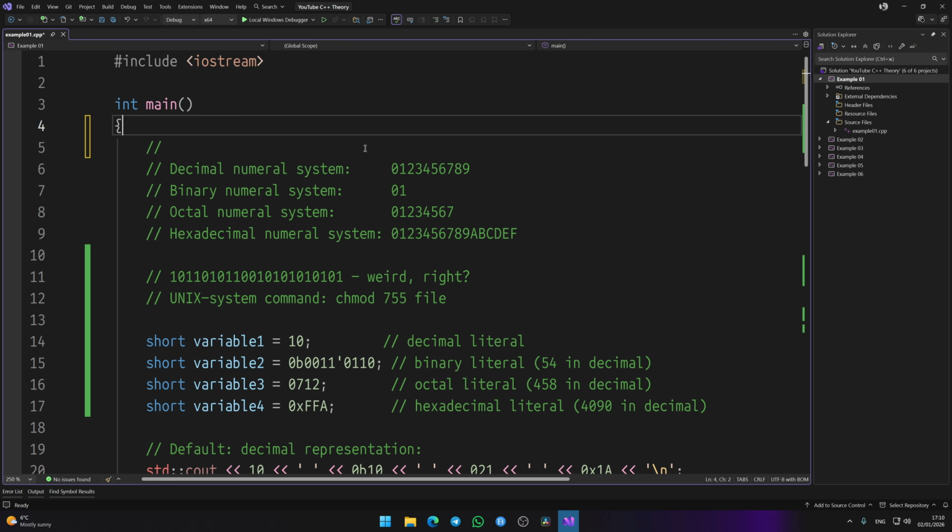Let's start with the one you already know best. The decimal numeral system is the one that uses the 10 digits you already know: 0, 1, 2, 3, 4, 5, 6, 7, and 9. And 8, of course. It's what's called a positional system. That means numbers are organized by place value. First come the ones, then the tens, then the hundreds, then the thousands, and so on.